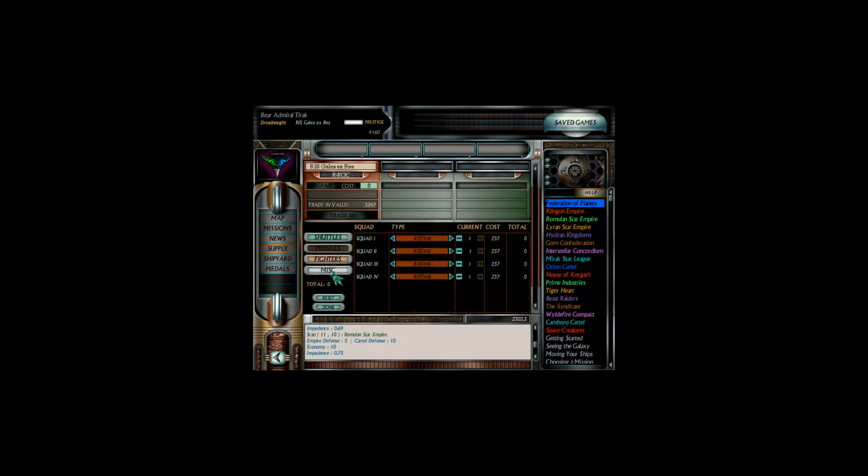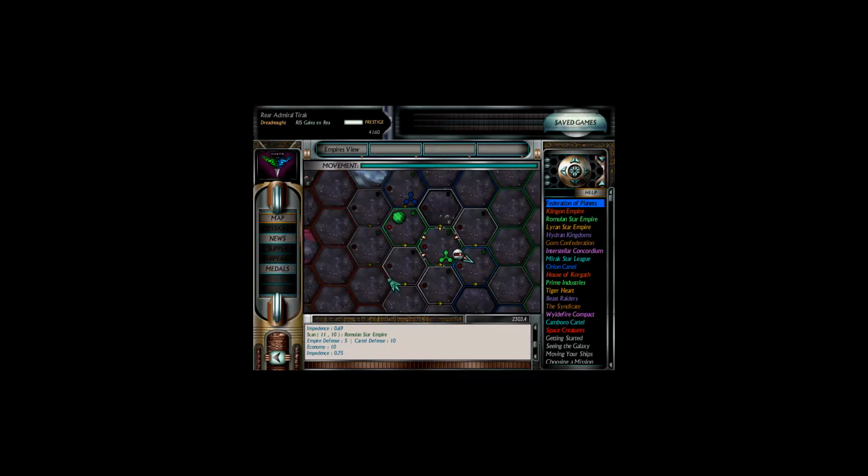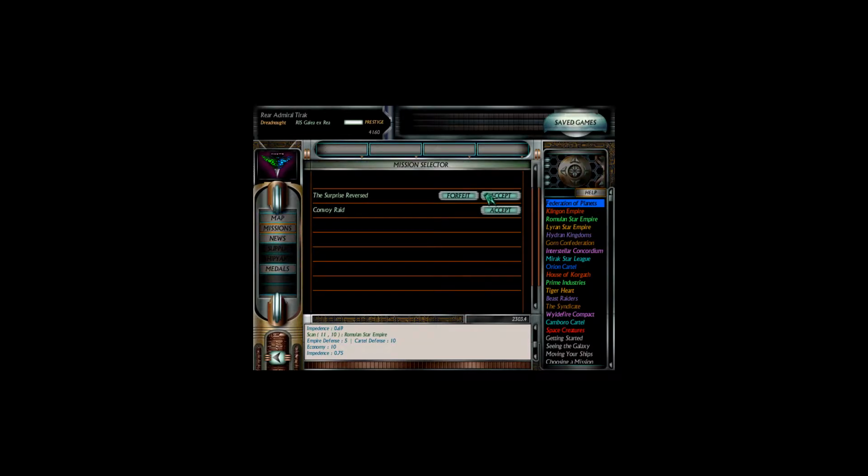before we really get away from Romulan territory, let's just make sure that this ship is actually in good order. It is, so we shall kick off and go hunt down the last of the Federation main bases around here.